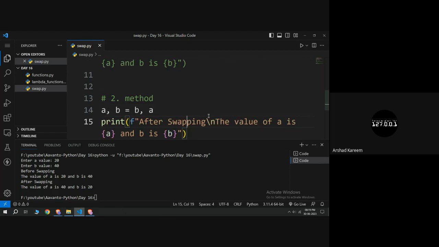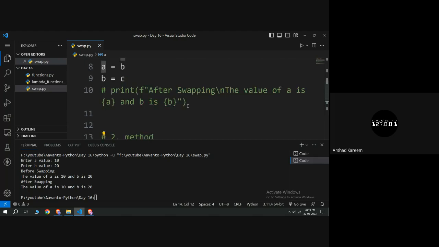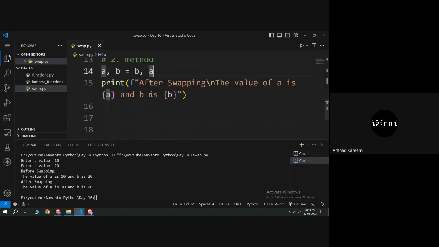and if I uncomment this line and run this, you can see here, now if I enter 10 and 20, before swapping A is 10 and B is 20. After swapping, again A is 10 and B is 20. What is happening here? Let me run this once again. Actually, the value should change.